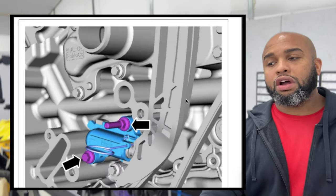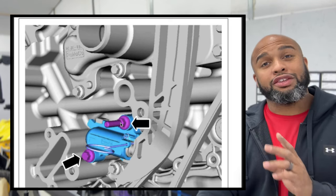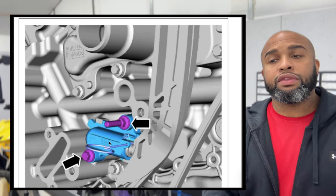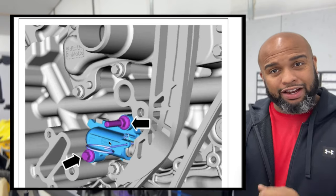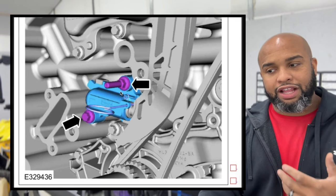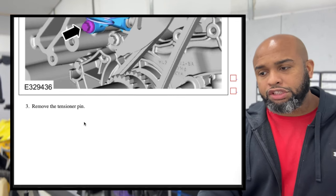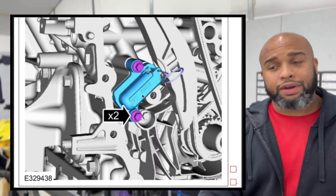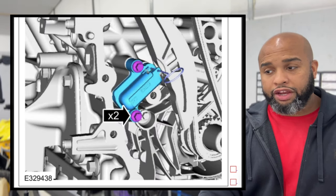Once we get these installed, there is on the driver's side a longer shafted bolt that's going to be required so that the slide or the guide is able to sit on that. So on this side, you'll have that slide there with a regular bolt. And on the other side, you will not have that slide there. It's just two regular bolts.